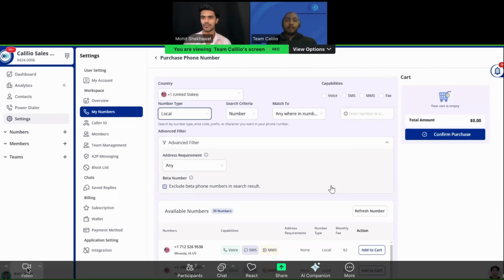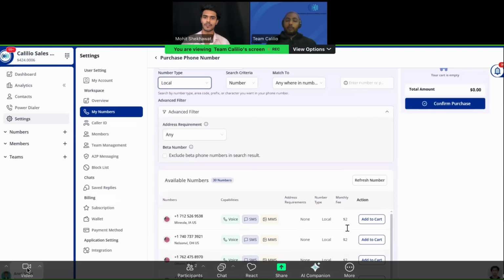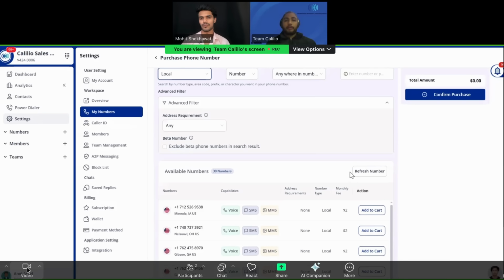Yep. We have a basic plan starting from $50 per month, and we have a business plan starting from $35 per month. But when a user buys any of our plans and chooses to pay annually, all at once, then a 20% discount is applied automatically on yearly payments. Okay. And what's the difference between both plans? Yep, there are lots of differences between both plans.